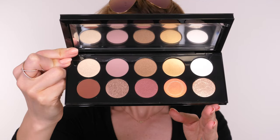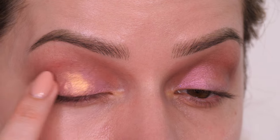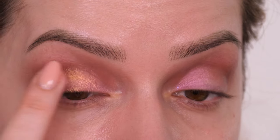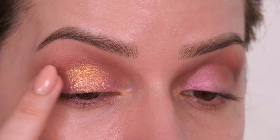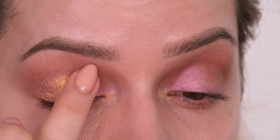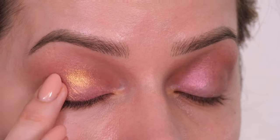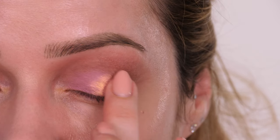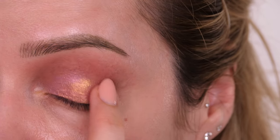The star shade for this look is VR Rose Venus. We're going to apply this with our finger on the halfway mark of the eye and pat it backwards and slightly forwards to meet the pink iridescent shade. This is a really nice warm-toned medium-dark coral with a metallic duochrome finish — when you turn your head it really does have that colour flip. This is what gives it that rose gold finish and matches the shades on my rose gold Ray-Bans.